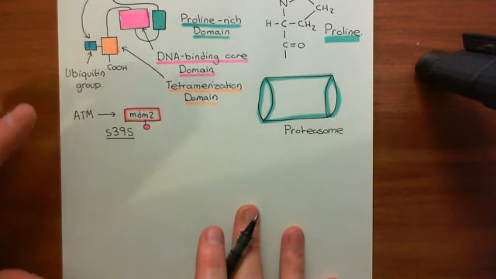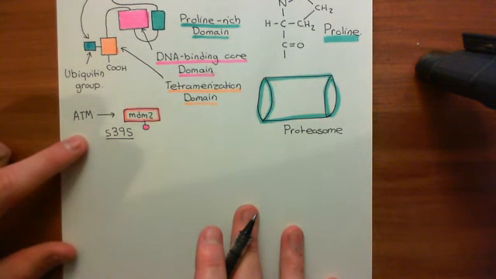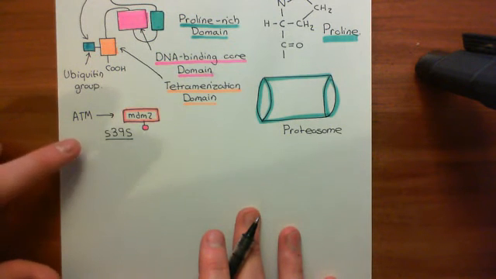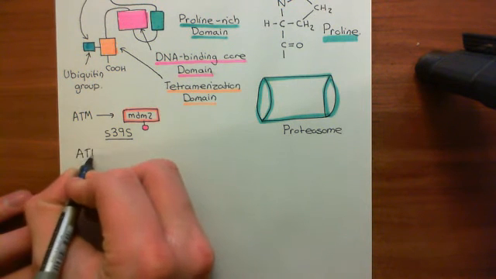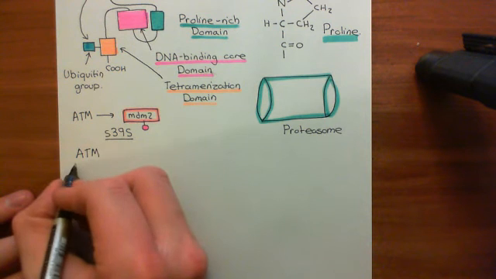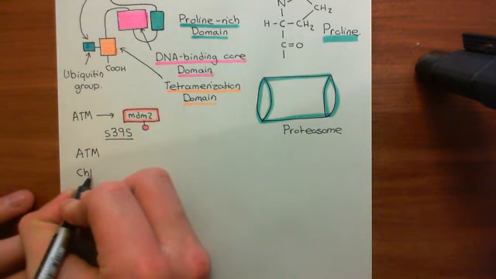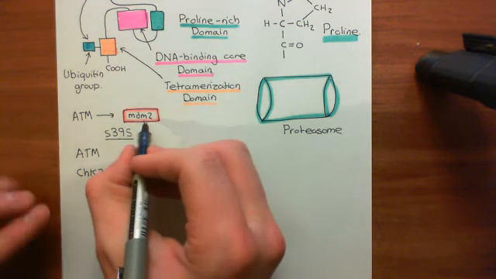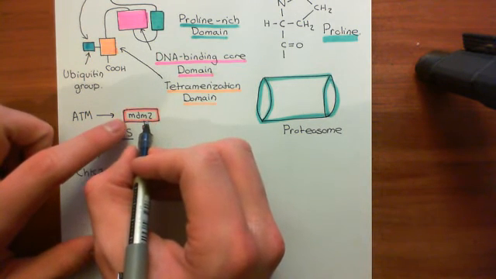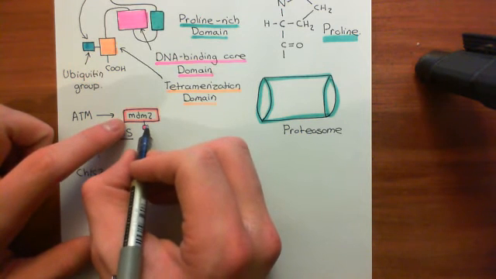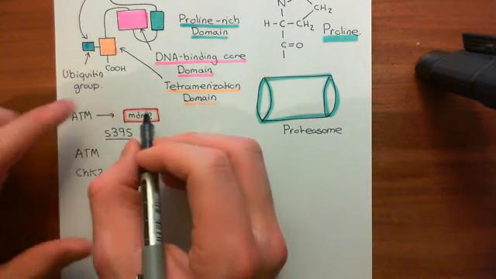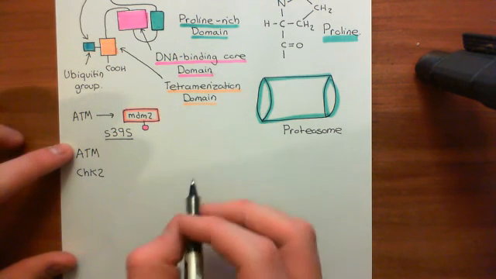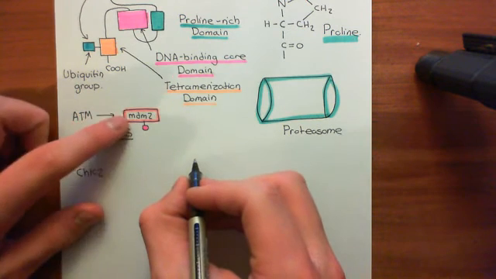Now, not only do we phosphorylate MDM2 and inactivate it, but also ATM and also checkpoint kinase 2 are both going to be involved in phosphorylating p53 to try and stop p53 from being able to bind to the MDM2. So ATM is trying to take out MDM2. It's phosphorylating MDM2 so that MDM2 can no longer bind to the transactivation domain of p53. But that's not going to take out all MDM2. We can't hope quite to do that. So we're also going to protect p53 from the MDM2 that has survived this purge.